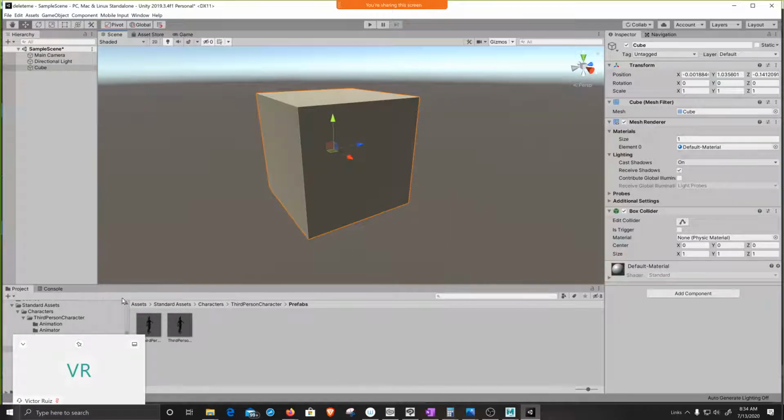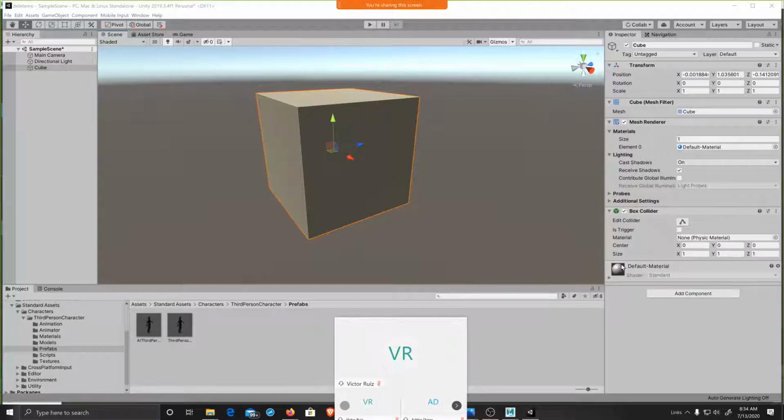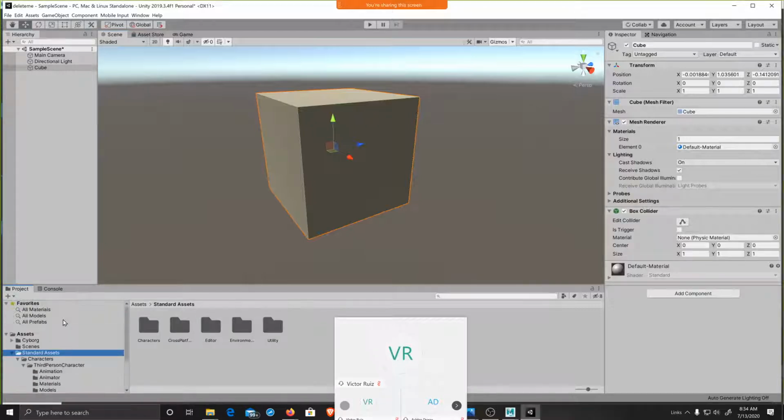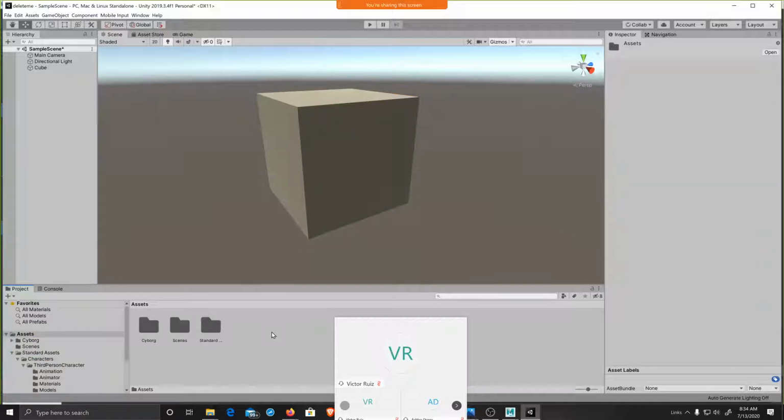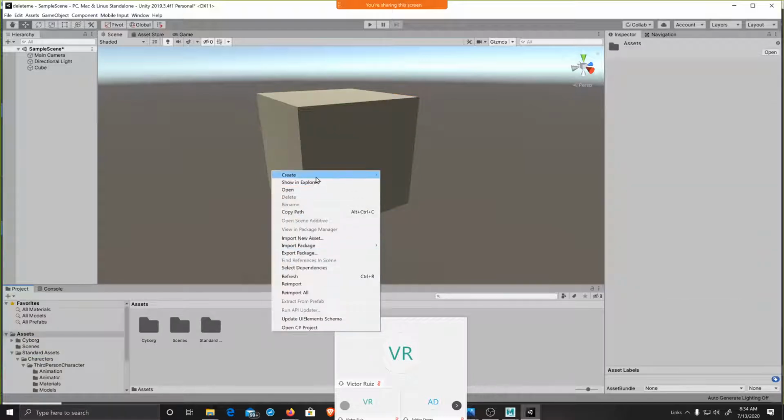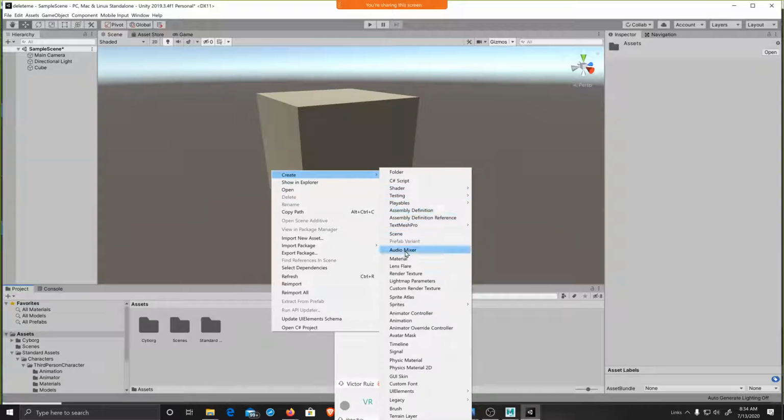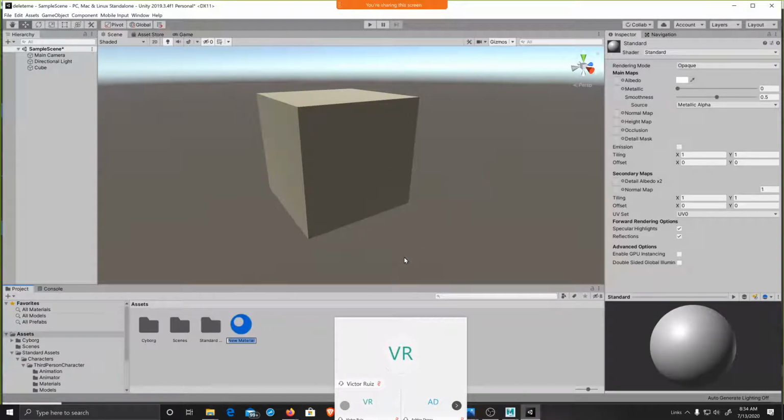It's just like in any 3D software, you have to create the material first. Let me move this window around a little bit. Just like in Maya, it has a default material. These are the properties of this object. I'll come up here to assets, and in here I'm going to right click, say create material. I'm going to name it bricks so I can find it.